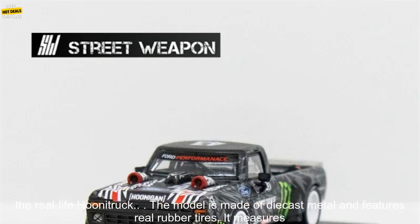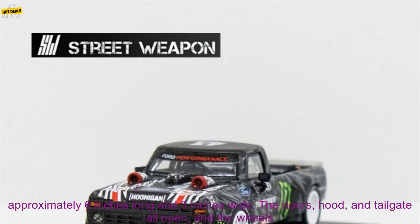of Ken Block or the Gymkhana series. This highly detailed diecast model is made to exacting standards and features all the same styling cues as the real-life Hoonitruck. The model is made of diecast metal and features real rubber tires.